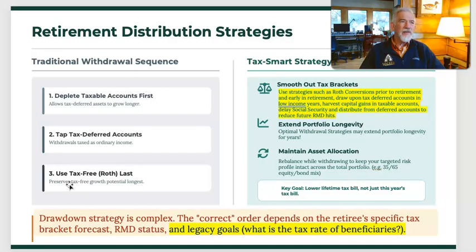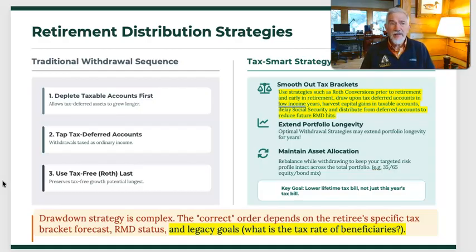Now, the standard traditional method of drawing down is to go taxable accounts, then tax-deferred accounts, and then tax-free accounts, with, I think, the main idea being that you want your tax-deferred accounts, those assets being held in those accounts, to be tax-deferred as long as possible. And so your taxable accounts, being the least tax efficient, would be the ones that you would tap into first and draw down on those.